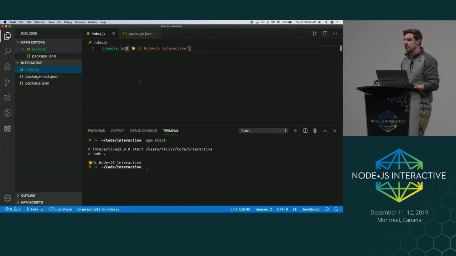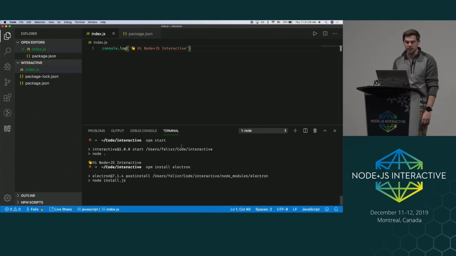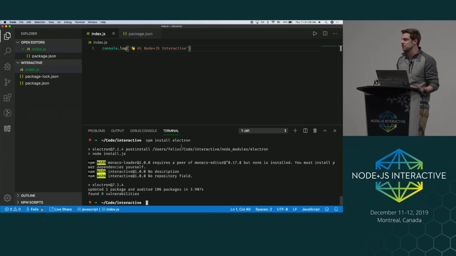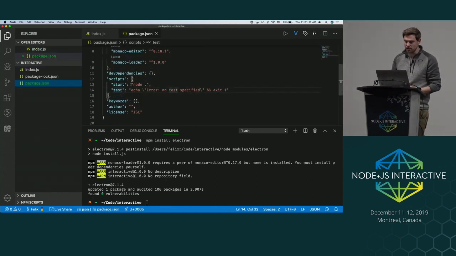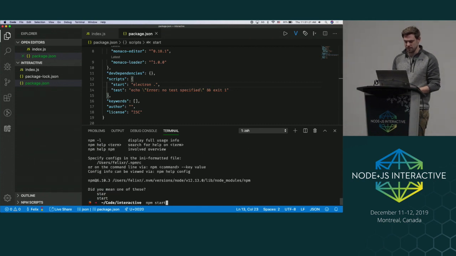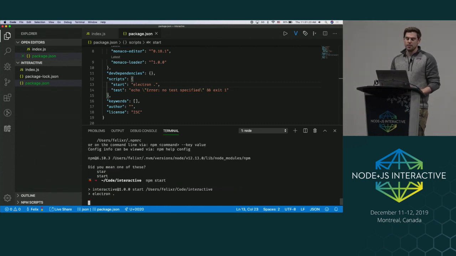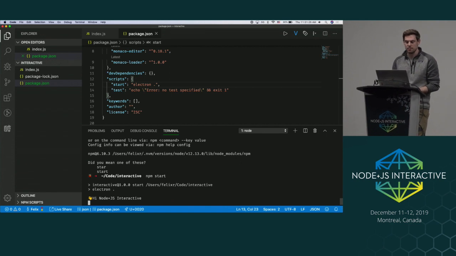So to turn this into an Electron application, the first step we take is extremely simple. We npm install Electron, which will install Electron as a dependency. It's a fairly straightforward process. We download Electron for your current platform. And then in the package.json, we replace our node with Electron. When we execute this application with a correct writing of start, what happens now is that more or less the same thing happens.